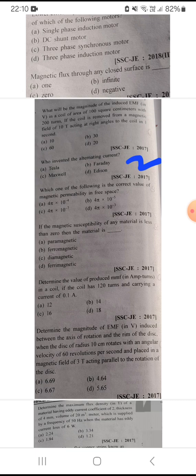That is the, so the formula is B is equal to 3 T, A is equal to pi r square equal to 100 pi centimeter square, and next N is equal to 60. So we have EMF is equal to d by dt of BA, that is 3 pi into 100 into 10 to the power minus 4 into 60 is equal to 5.65 volt is the right answer. So option D is the right answer.